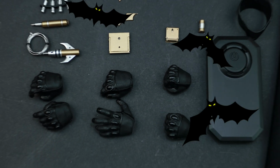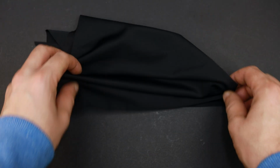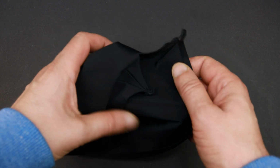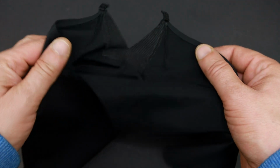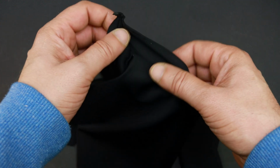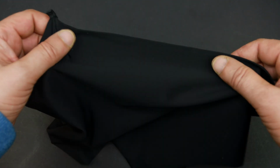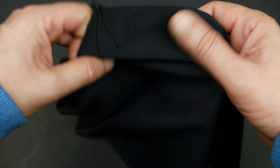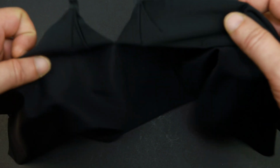And then we have, last but not least, his cape. Really impressed with this. It's not Jackson Zoo level, it's not third party level, but it's definitely the best Batman cape I've ever received from Hot Toys. It's the thinnest Batman cape I've ever received. It drapes really well. There's absolutely no wires in it whatsoever, which is a first for Batman capes, for me anyway. And like I said, it's really thin and it drapes okay.